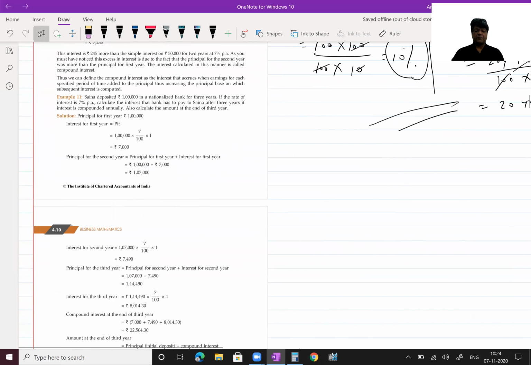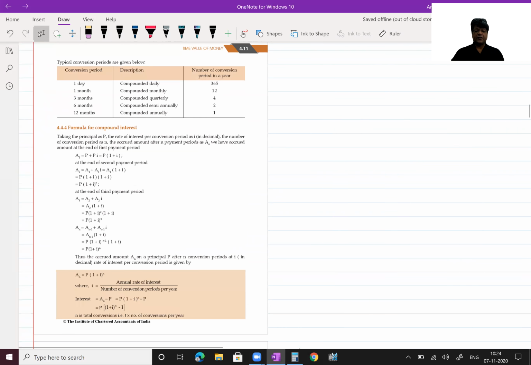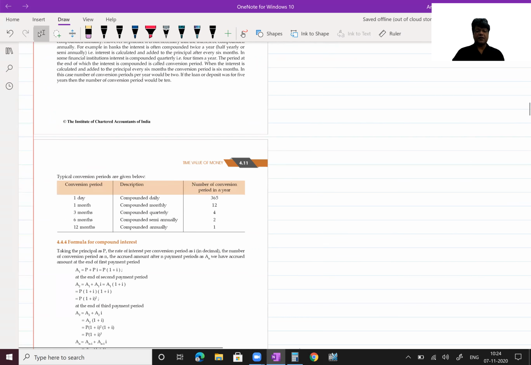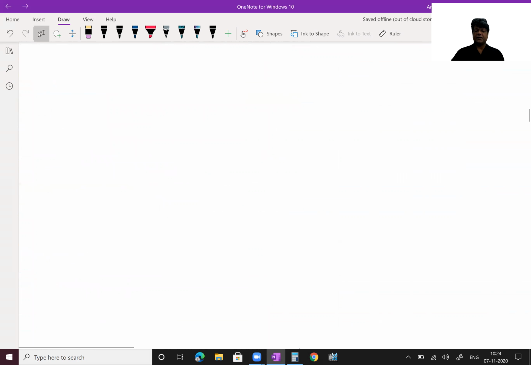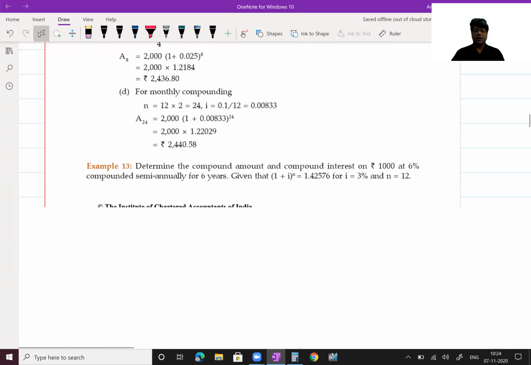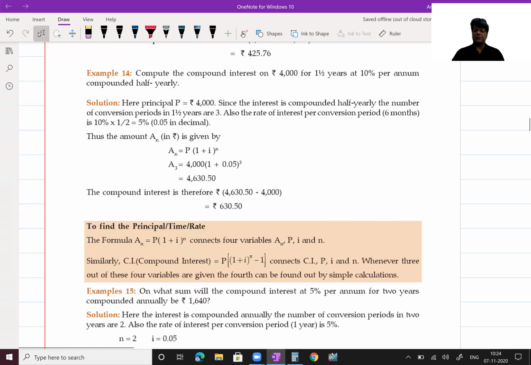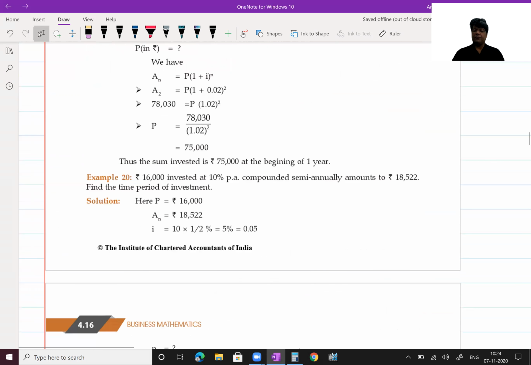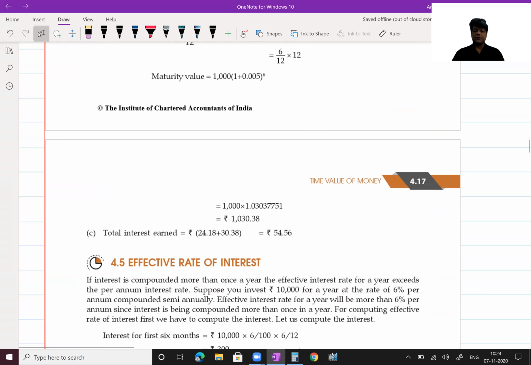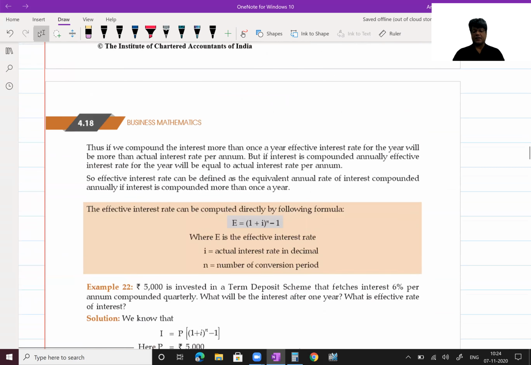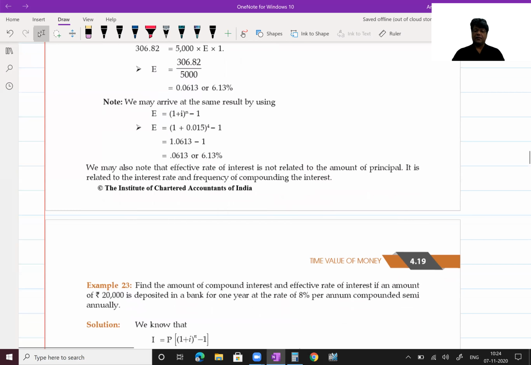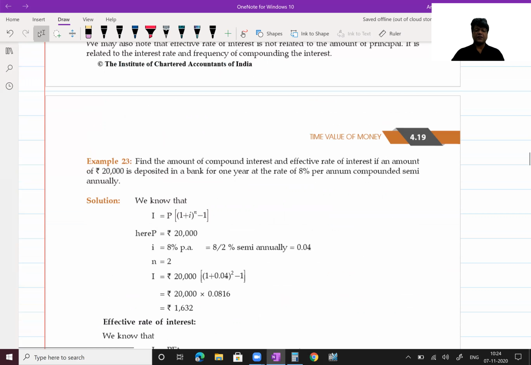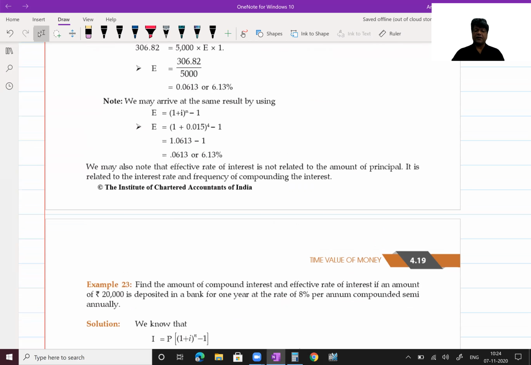compound interest. Going directly to the questions, and thereby we will see the formulas, guys. Again saying, every time I will say, you must not leave any question of the examples. All the questions of the examples you will have to solve. If I solve them, I will never be able to help you, so that's why I want you to solve. If you are not understanding any solution given in your book, or you are not able to solve it yourself, then obviously I will include that in a doubts video and will explain it to you in full detail.